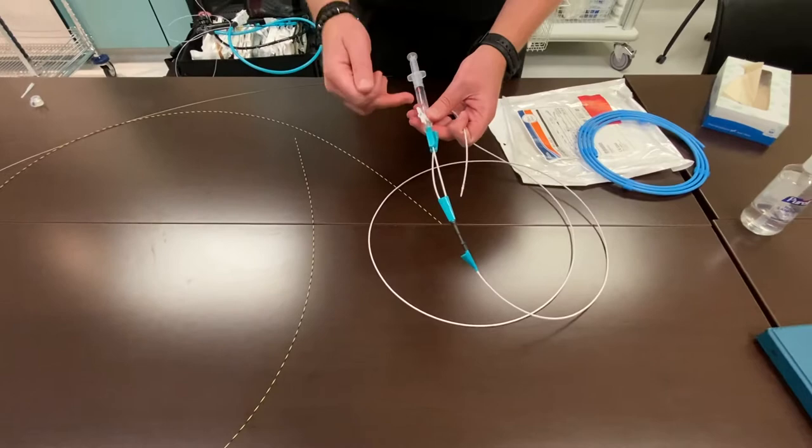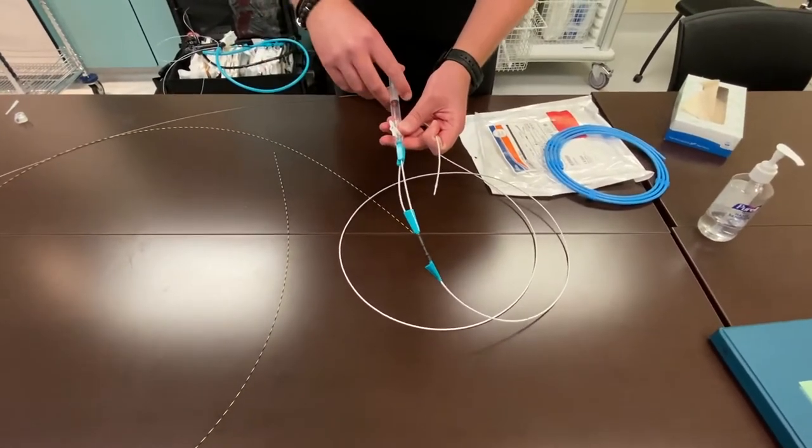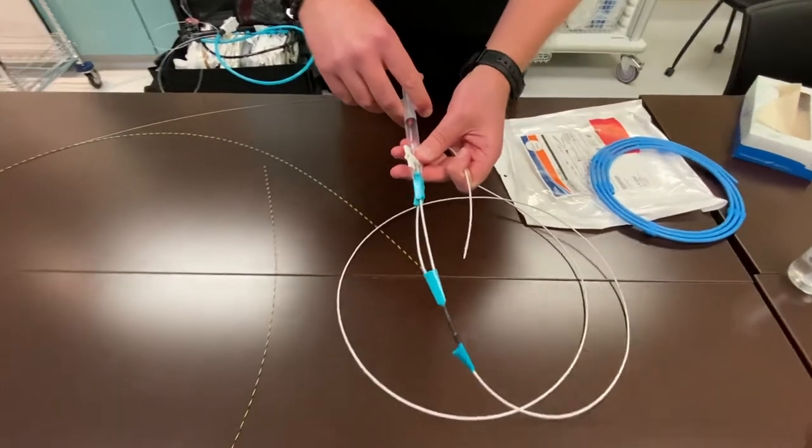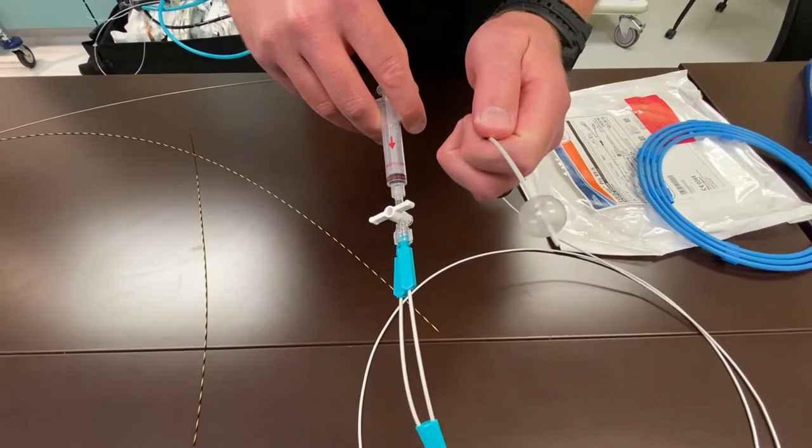Typically in these procedures, this is a 12-15 millimeter balloon. The physician is just going to ask you to go to the largest size, which is inject, push your plunger all the way down and close your stopcock. It's at 15.